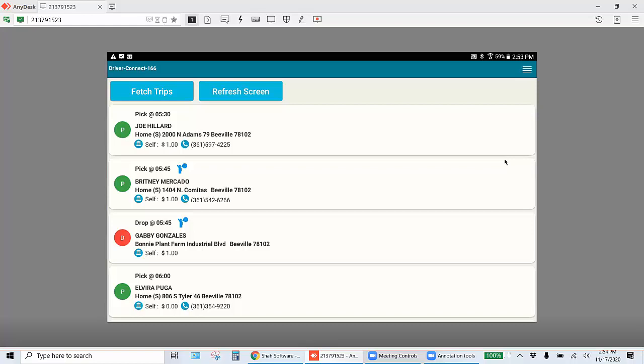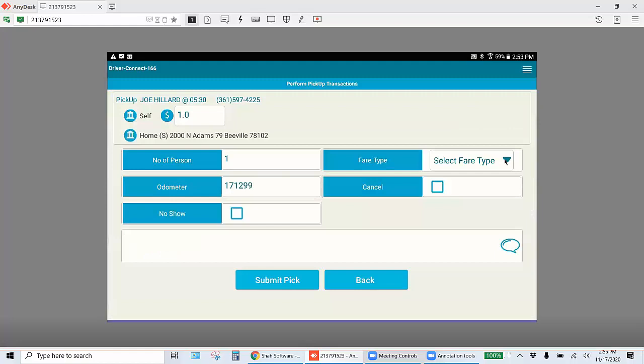Now, the driver gets to Joe Hillard's location and he taps this row, and it pops open. Remember, for Google navigation I had to hold my finger on the address for a few seconds and it launches navigation. When I tap on that row, it pops open like this.